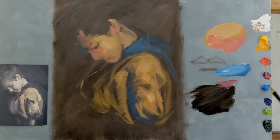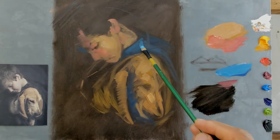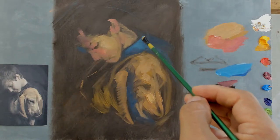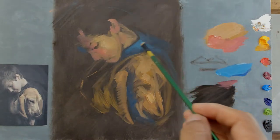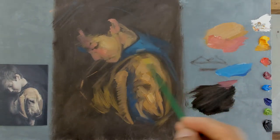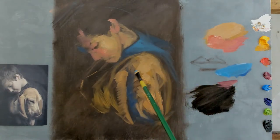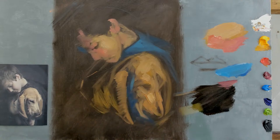Okay. Now let's think a little bit about color. Because this blue is gonna add a little bit more, make it more interesting. Color always makes images more interesting. Just trying to control this. You know, I'm going little by little. This is too light to be here, but it could work as a reflection. I could make it work as a reflection here. Or maybe not.